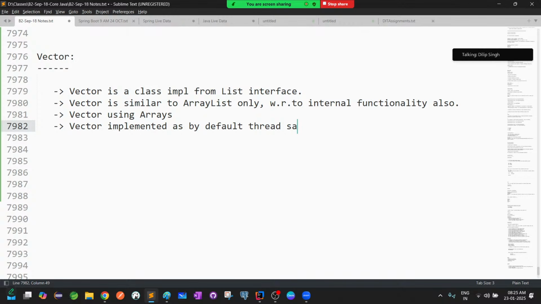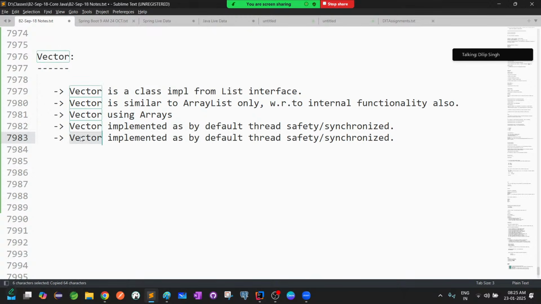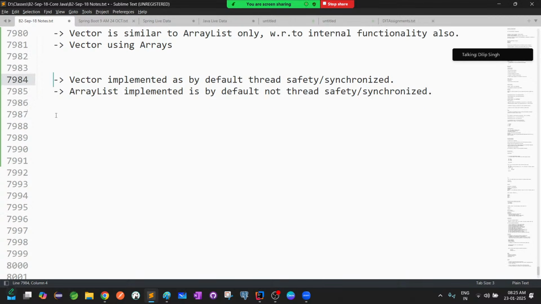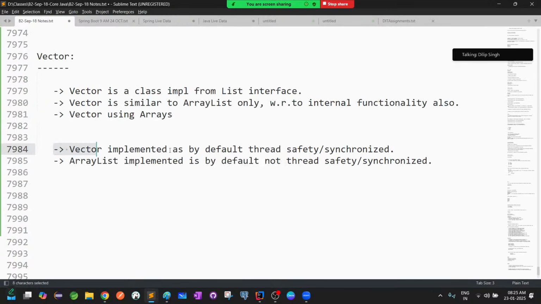The contrast is that array list is by default not thread safe and not synchronized. This is the only difference you will identify between array list and vector. Internally, the behavior is the same, arrays only.